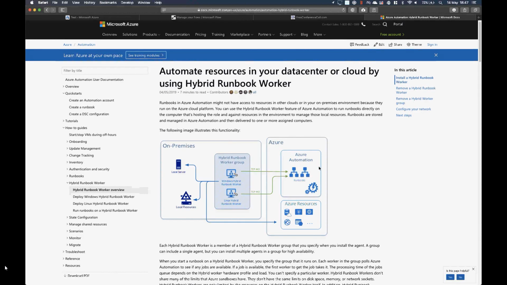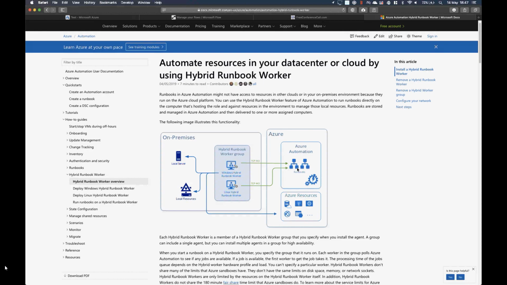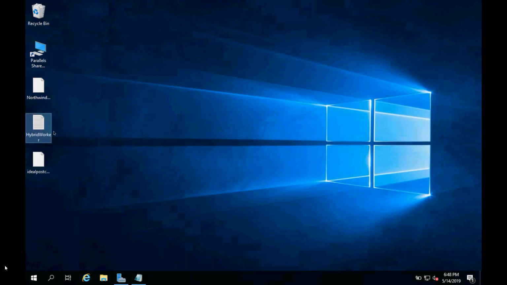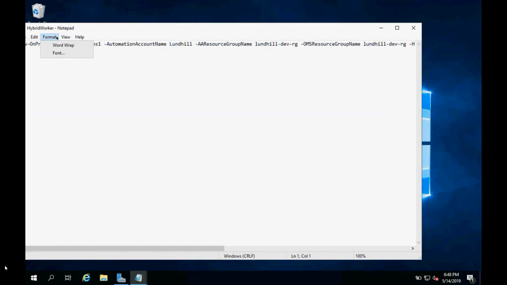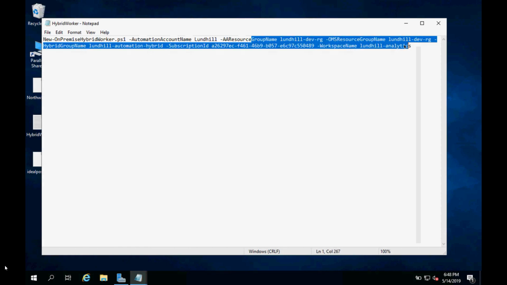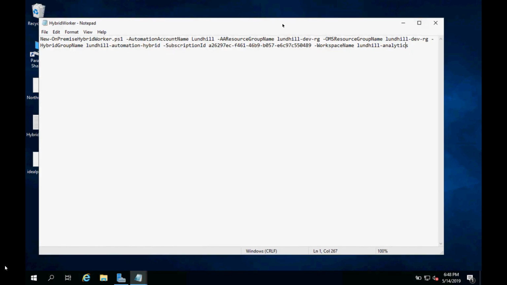I'm not going to go through the process right now, but there's documentation on docs.microsoft.com. I'll share this link later, that shows how you have your Azure Automation account in Azure with the runbooks stored there, running against the hybrid workers on your own network that can then access local resources. So I'll quickly jump to this server that I've got running. I can show you here. This was a script that I used to actually set up this worker. Again, if you go to that docs.microsoft page, it goes through all of this of how to set that up.